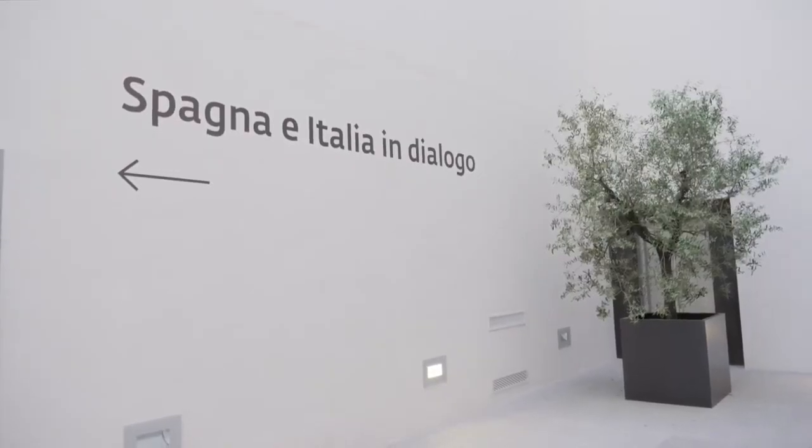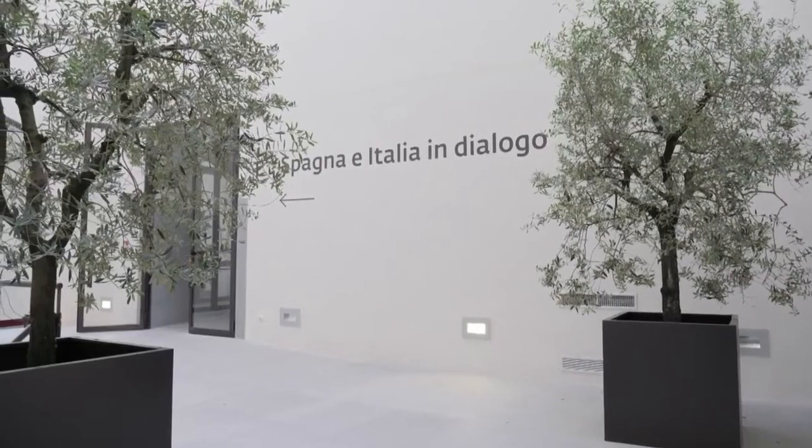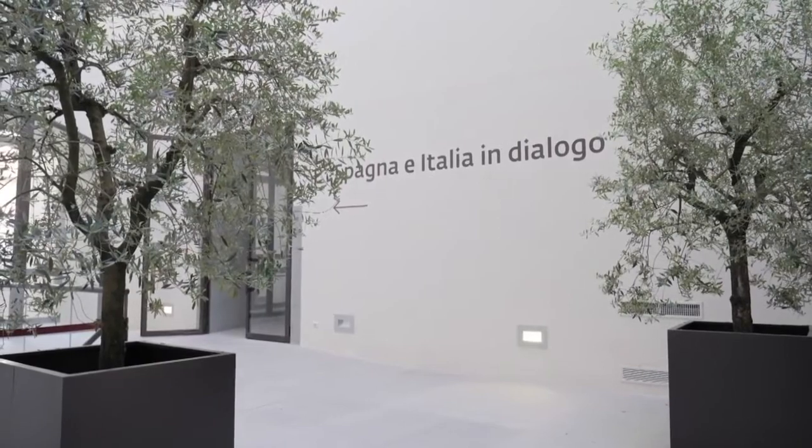exhibitions. At the moment we have an exhibition on Spain and Italy in the Renaissance. The dialogue across the Mediterranean Sea. And again, we have a strongly emotional introductory video projection in there to give people the basis and put them into the mindset of the sea as a medium of interchange, exchange of knowledge of other cultures, of discovery. So one does not exclude the other. That's very important. It's not that an exhibition can ever become more scholarly by being boring. Quite the contrary is true.